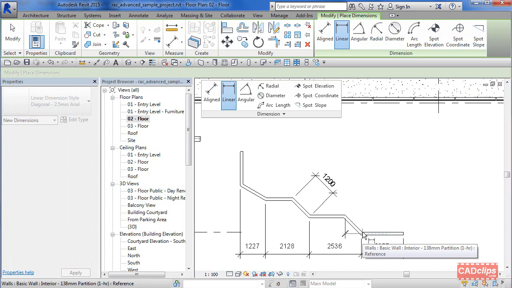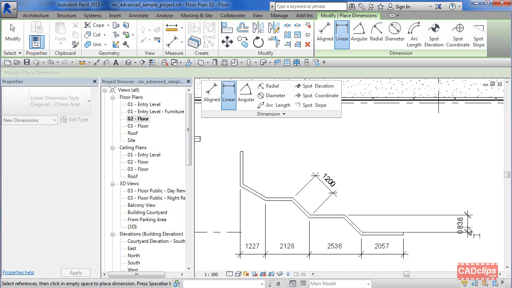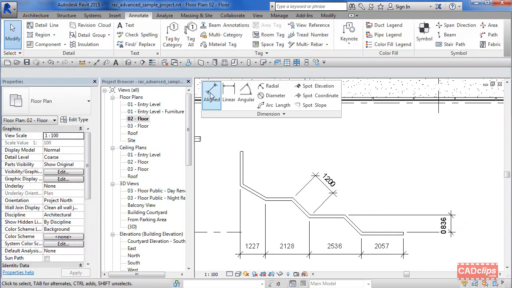Here's a good example. You can pick some points like this, for instance. And notice with linear, if you drag to the right, it'll go like this. Linear is always almost like ortho. It's always kind of 90 degrees. And then I can click to place that.